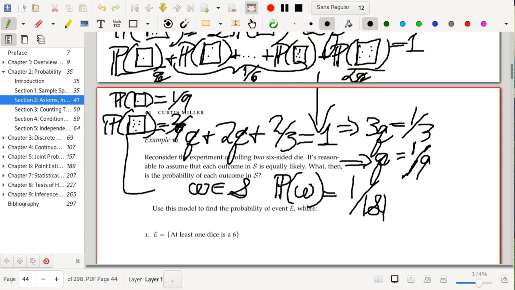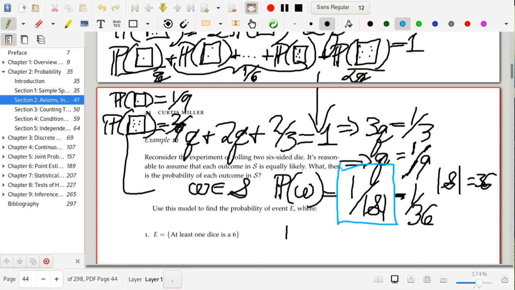Now we can use this model to find the probability of an event E. I'll go ahead and write down that the size of the sample space S is equal to 36. So for this particular problem, this is going to be 1 over 36. But in fact, what I just wrote down is pretty much true in general. I'm thinking in the context of rolling a couple of dice, but actually this is true in general. When S is a finite sample space, with a finite number of elements, and everything in that sample space is equally likely, then the probability of an individual element is going to be 1 over the size of the sample space. And it's not too hard. Why?